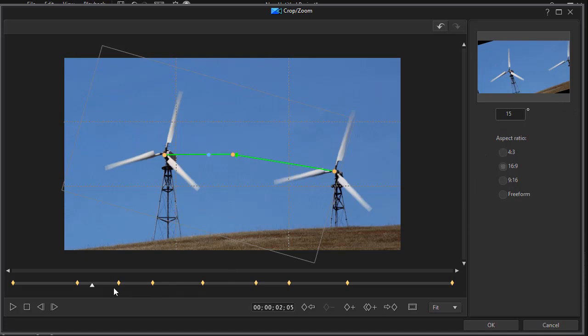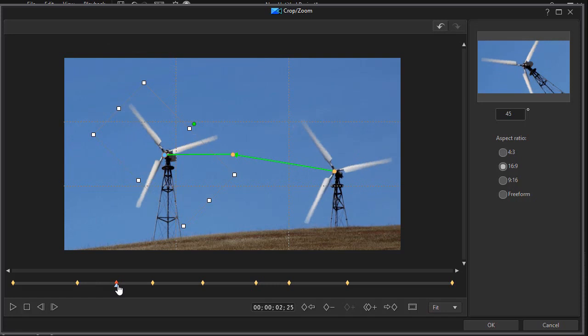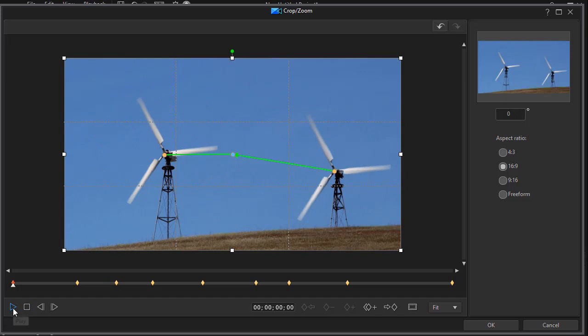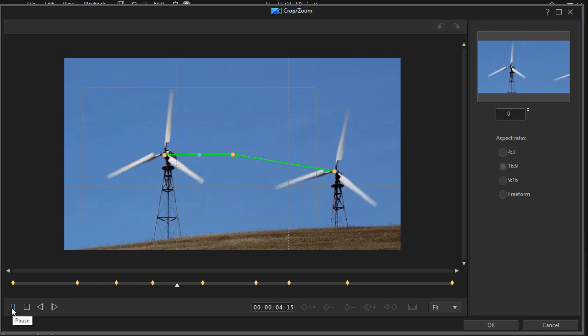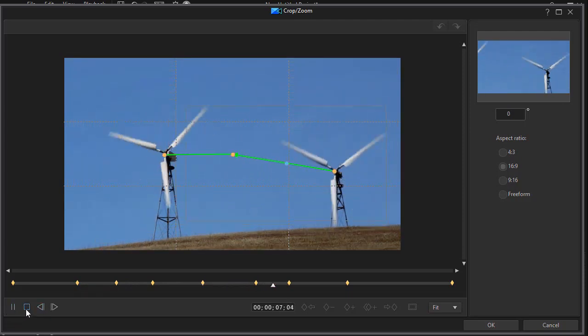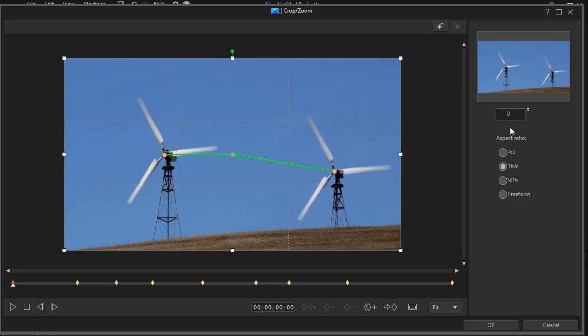If I wanted to change the value of that keyframe, I just go back to it. I can reset it to zero. Maybe I wanted to go simply minus 15 here, and watch, it'll rotate the other direction. We'll go back to the beginning and play it. And there it zooms back a little bit. It didn't go out of frame there. I don't know when I'd use the angle other than zero very much, but it's available if you want to use it. So that's a little bit about some of the basic uses of the crop and zoom when you're applying it to a video clip in PowerDirector.